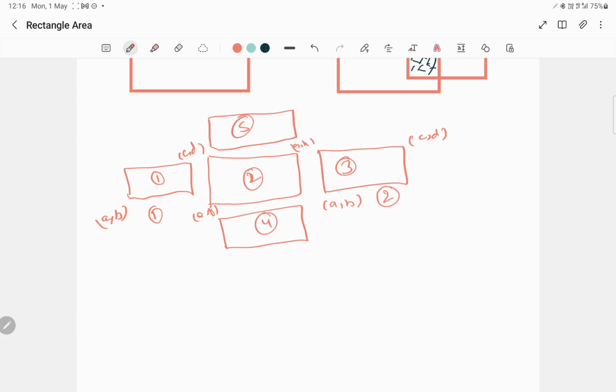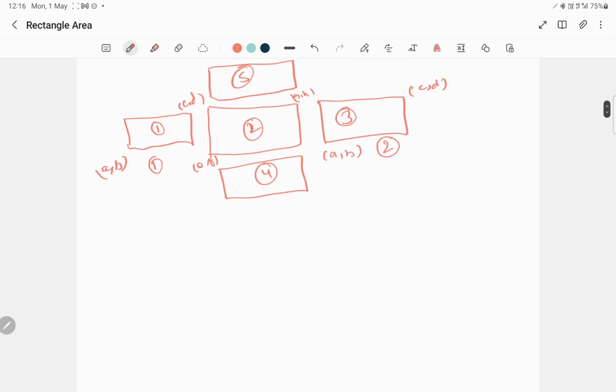First, what will be the condition for 1 and 2? For 1 and 2, we can simply say that when C is less than or equal to E, then 1 will not overlap with 2.